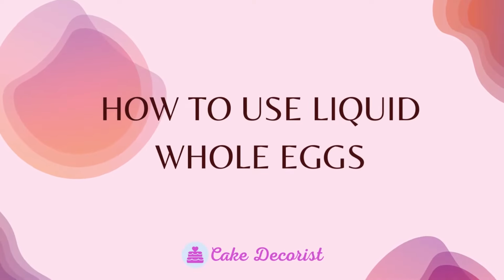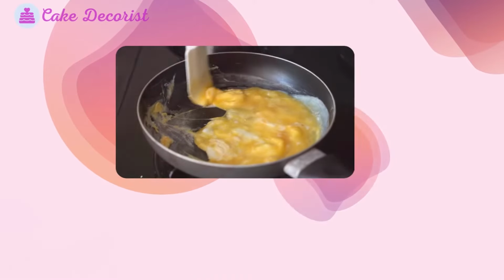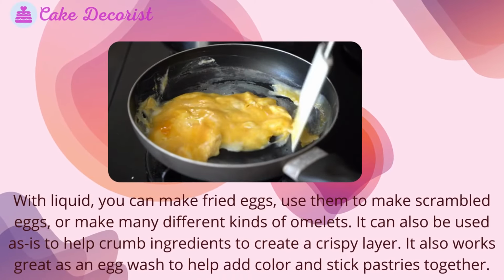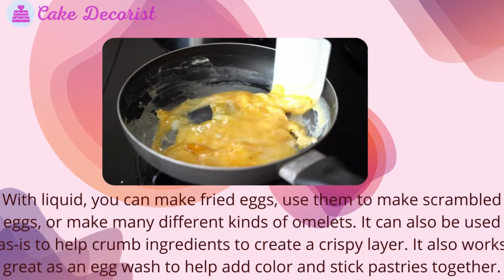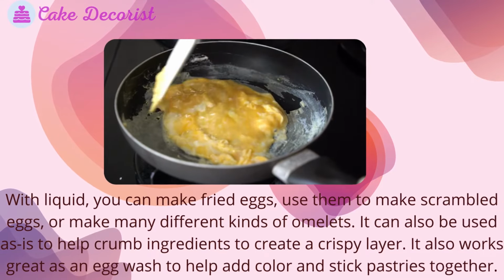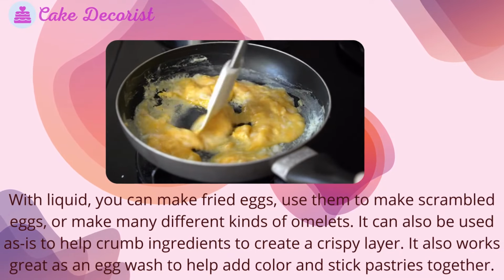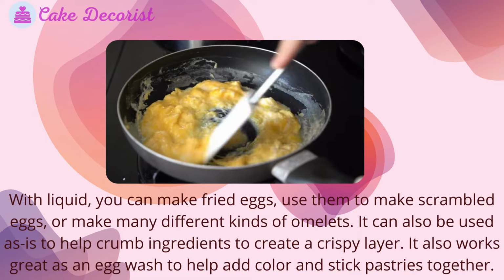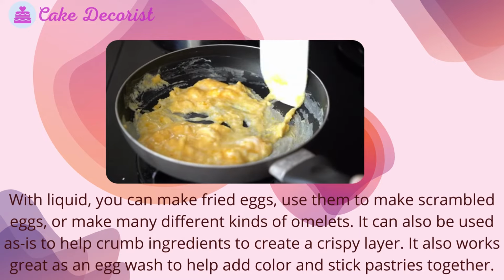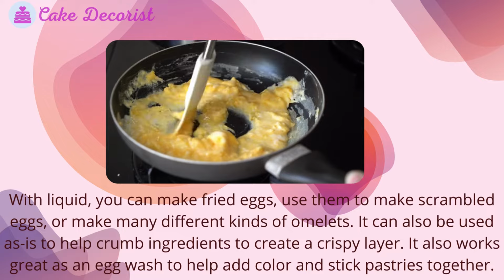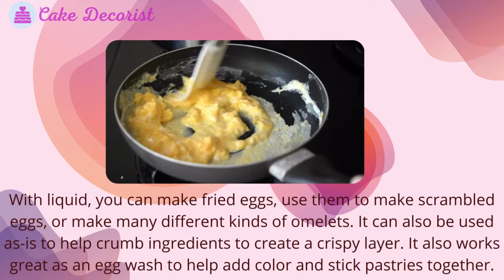How to use liquid whole eggs. With liquid eggs, you can make fried eggs, use them to make scrambled eggs, or make many different kinds of omelets. It can also be used as is to help crumb ingredients to create a crispy layer. It also works great as an egg wash to help add color and stick pastries together.